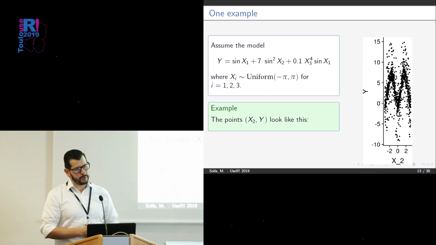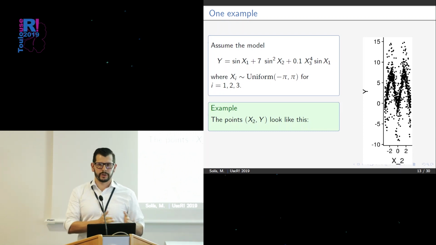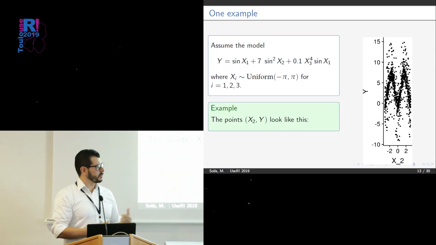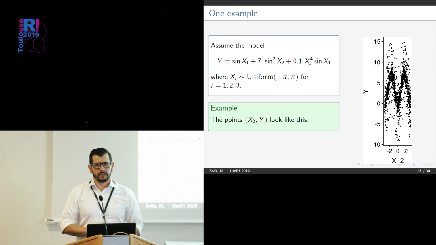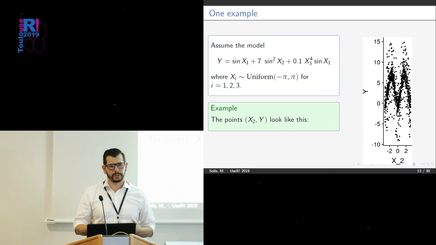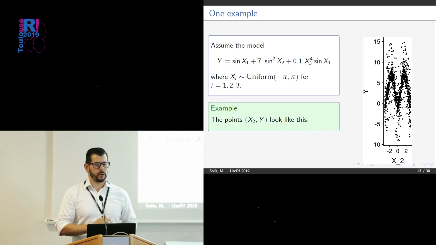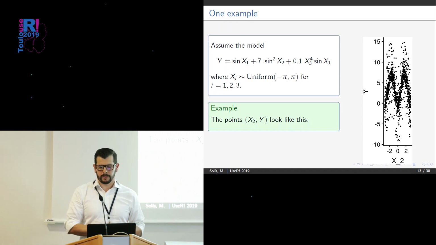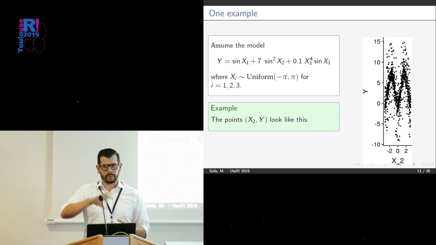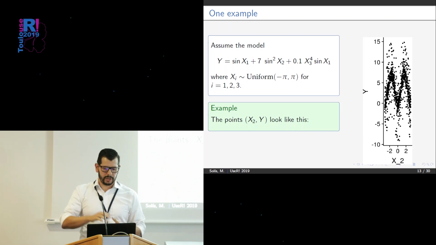To illustrate how the procedure is working, I'm going to take this model. This model is a very well known model called the Ishigami model. I'm going to take the second variable of the model only to show you that the clouds have an M shape.